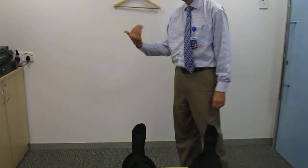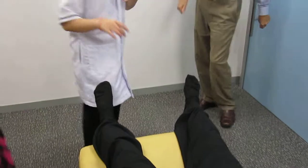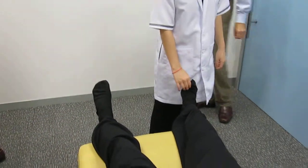All right, everybody can feel his big toes. That's fine. Wash your hands afterwards. Compare flexion on the two big toes.